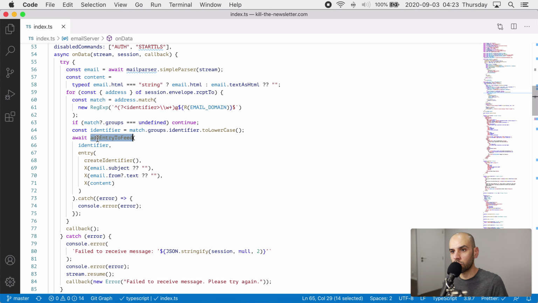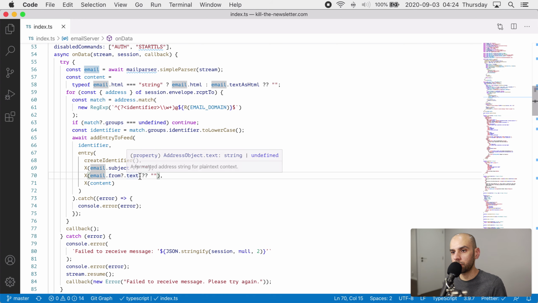But it's safe to call this function even with a feed identifier that does not exist. But if it does exist, then it will add an entry with the identifier for the entry I just created on the spot. The title of the entry is going to be the subject of the email, and I pass that through the X function to make it safe for XML.